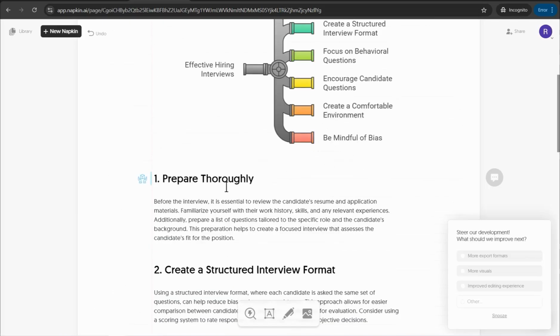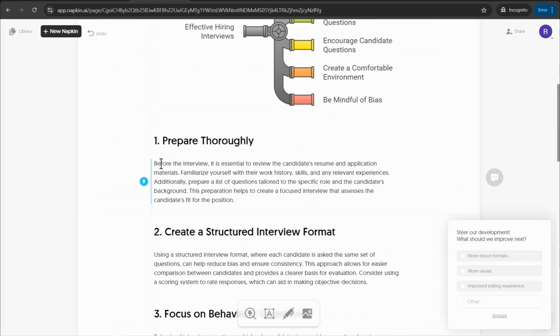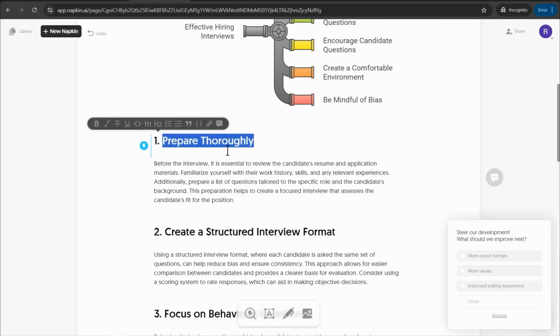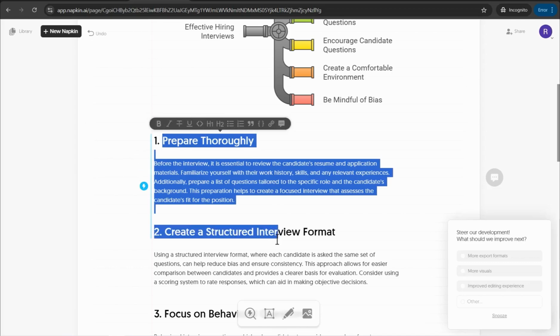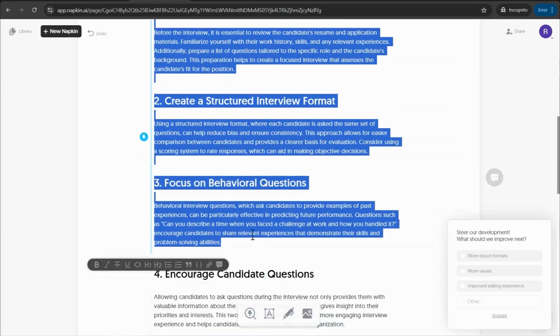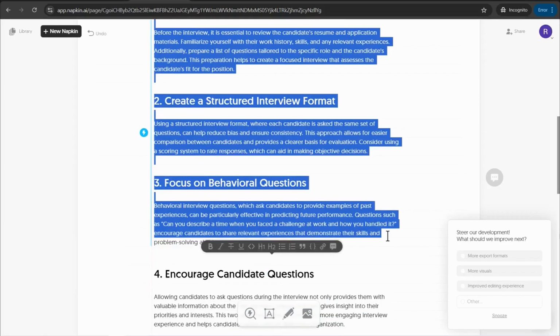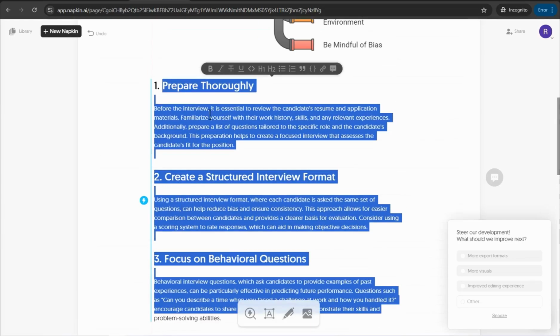Not only that, if you select more than one point like this one, you can actually combine all these points in one infographic using the same tool.